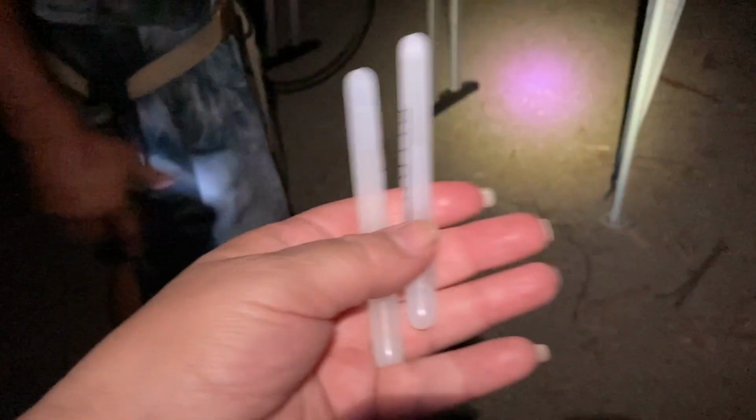So check out our headlamps we bought. Am I shining towards you? Oh, no. I just don't want to blind. Let me show the side little thing. So it has this little feature, too, where it can adjust. Oops, sorry, my hand's in front of it. And then it has a circle light and a band light. These are awesome. And look what else, babe. Let's do our party glow sticks. Oh, yeah. For the hypnotic that we're not going to drink.